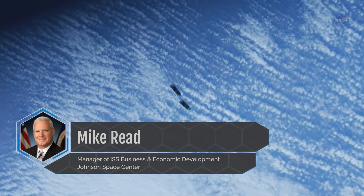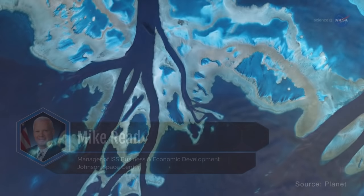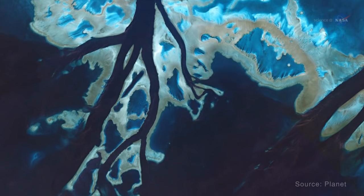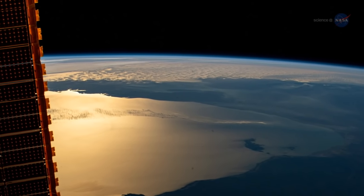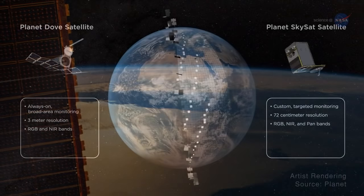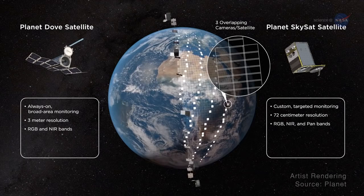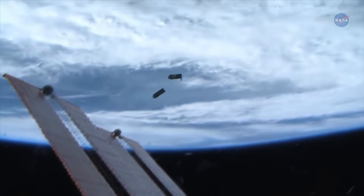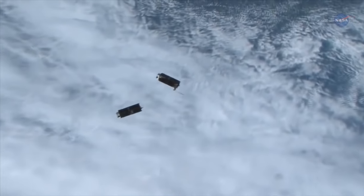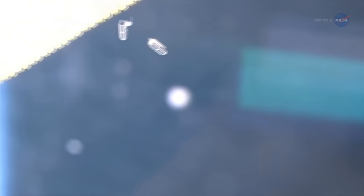He notes how one of Nanoracks' first customers, Planet, leveraged the new launch capabilities aboard the space station. Planet wanted to take high-resolution photos of Earth. While you can take pictures from the space station, your coverage is limited by the station's orbit. With multiple CubeSats, however, you can position them to cover almost any point on Earth. In a relatively short time, Planet deployed several generations of CubeSats from the space station, proving the viability of their technology approach and their business model.